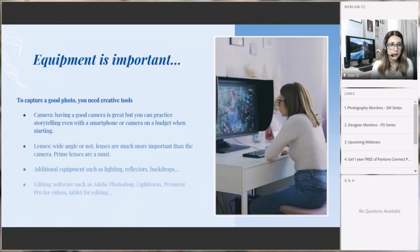Then editing software such as Adobe Photoshop, Lightroom, Premiere Pro for videos, and a tablet for editing. This is also so important to have, because it is so easy for you to edit your photos and to edit the skin by using a tablet, not only a mouse.